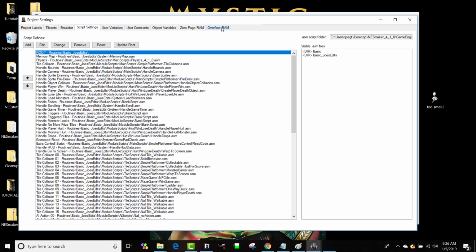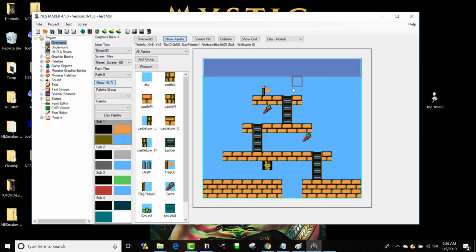So now, if I were to save this, what's amazing about what I just did is I can start messing with all of the scripts in Basic Joe's edit. I mean, completely gut the damn thing. I could completely eviscerate what's there. And I'm not messing with the original script. So then all I've got to do is load up the originals, import the original scripts, and I can now be back to square one.